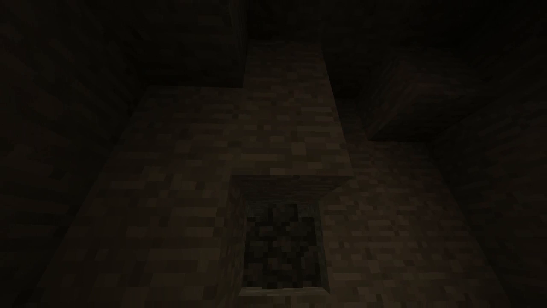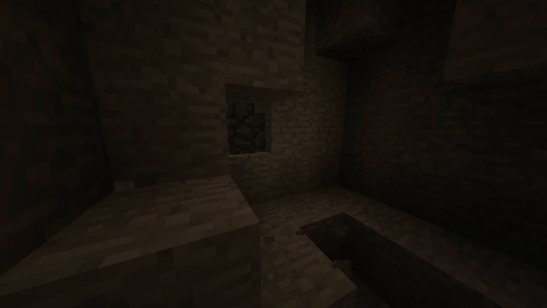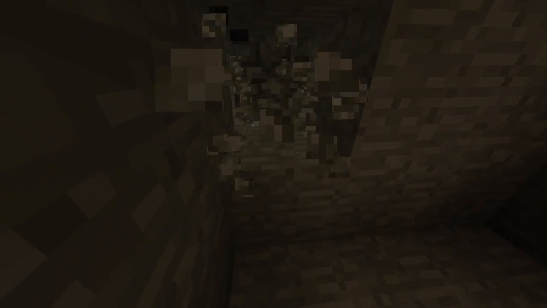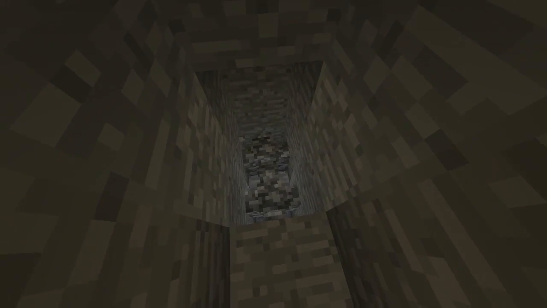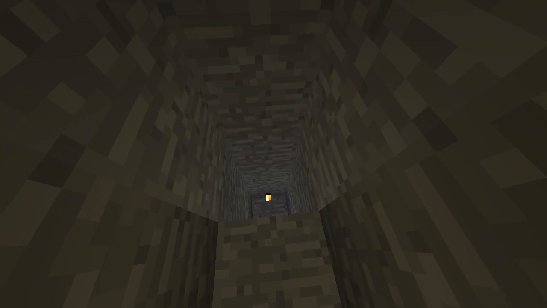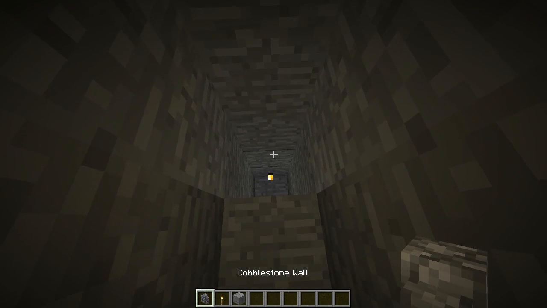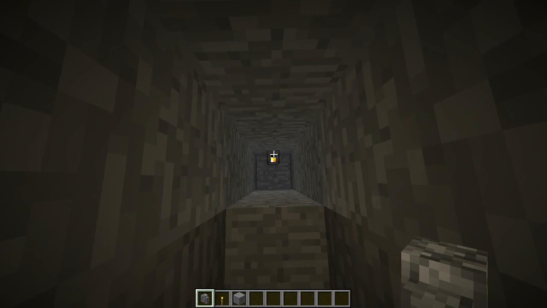It adds a nice lighting effect, and you can see here there's no torches around, and if I remove that, it gets really dark. If I don't, that's that. So that's really cool. You guys have probably seen this. I figured it out right when the cobblestone walls came out, so it's a nice little invention of mine, except I know many people use it, so it's not really an invention. I like to say that to myself.